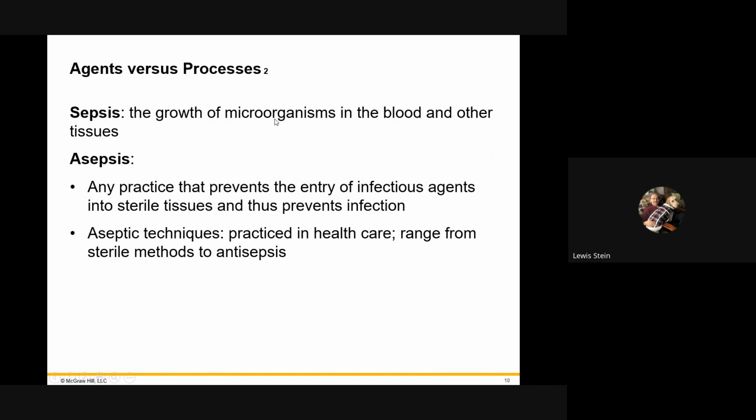The whole concept is to reduce and limit the possibility of sepsis, inappropriate and potentially or actually harmful growth of microorganisms. So that's why we talk about aseptic technique, non-sterile technique. A lot of times we use it interchangeably. Just like I told you with the operating room, there really isn't a whole lot of sterile technique. So it more appropriately should be called aseptic technique.